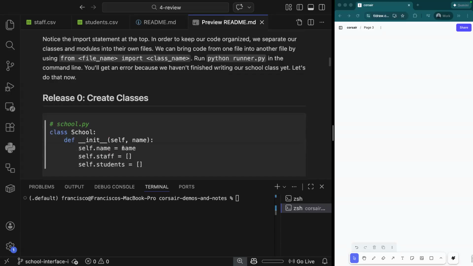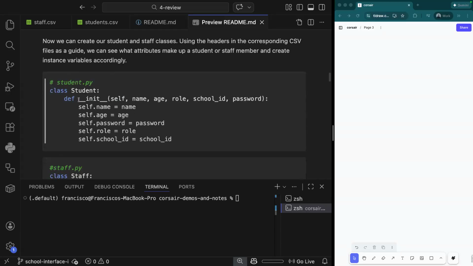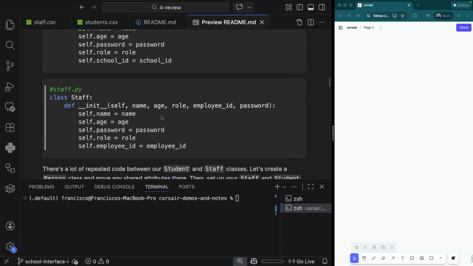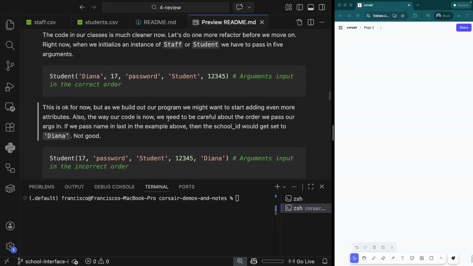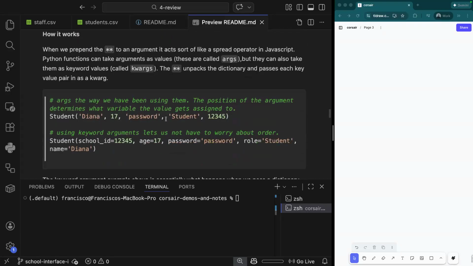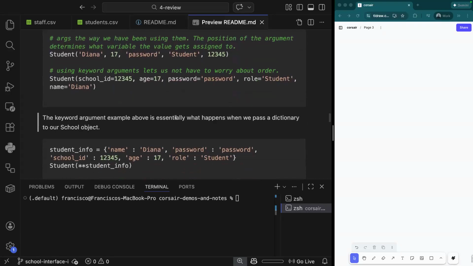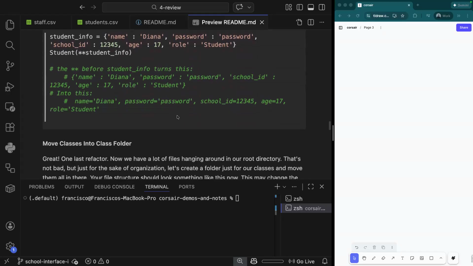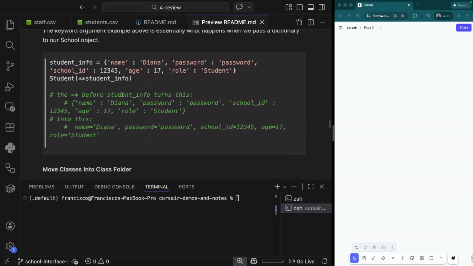So it tells me that there is a class for school, there will be a class for student, and one for staff. I'm quickly reading through this. I'm sure we all already read through this assignment. And I'm assuming we're going to utilize CSV Reader to get these list of dictionaries coming in.